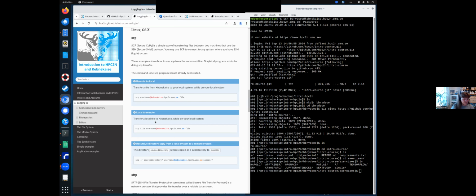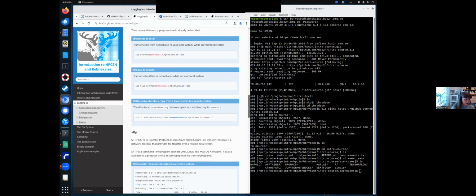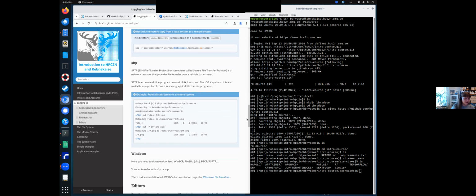And if it's a local file to Kebnekaise, you could do SCP, the file's name, and then username at kebnekaise.hpc2n.umu.se : the file, if you want to call it the same, or if you want to put it in a specific directory, whatever. It's possible to recursively copy a directory from a local system to a remote system by adding -r.